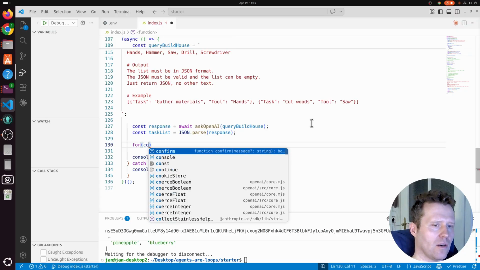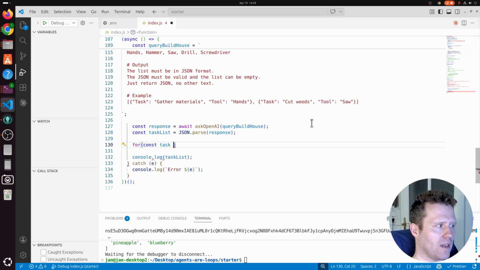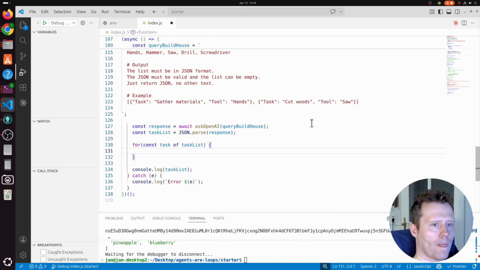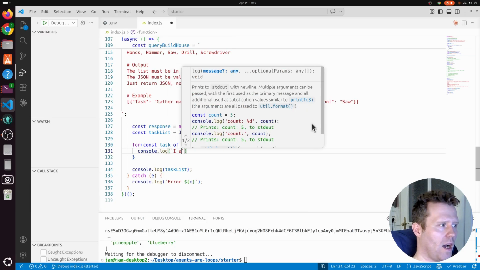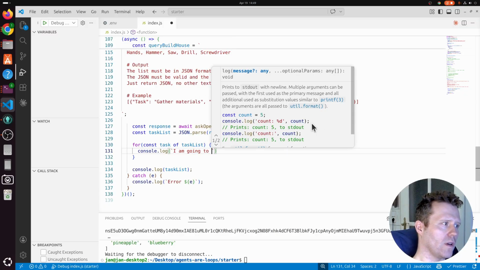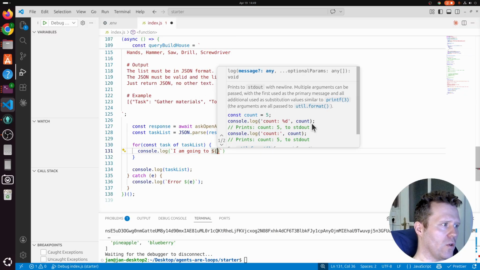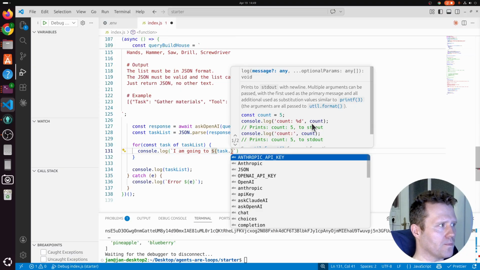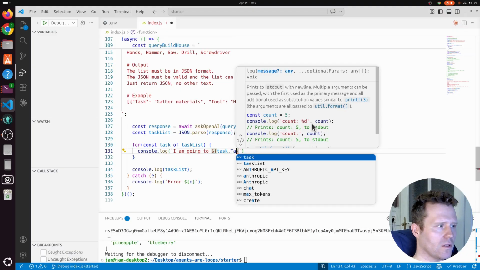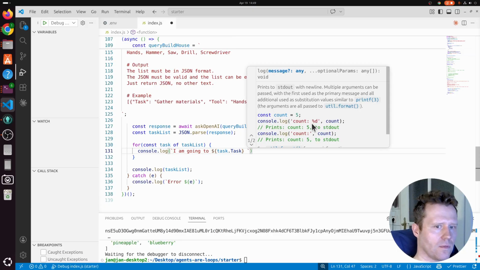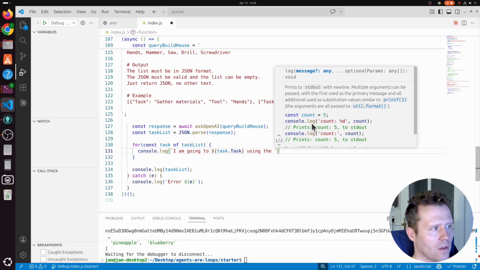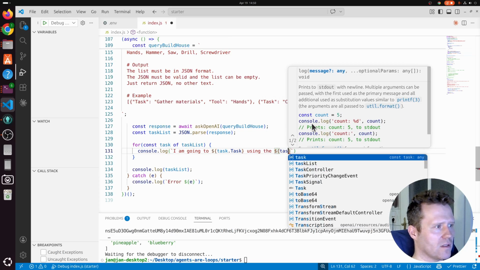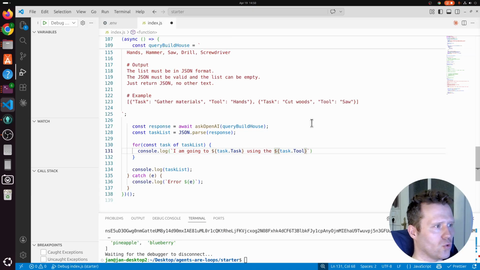We're gonna say for const task of task list, we're gonna say I am going to, and then we are going to say task.task, and we're gonna say using the tool that we need for this task. So this is now task.tool.